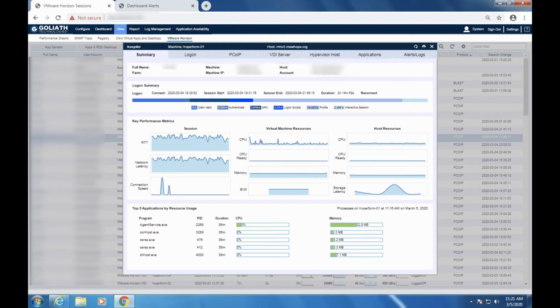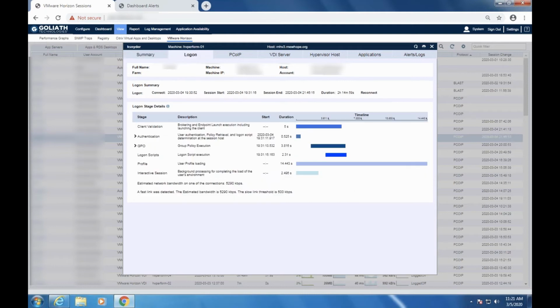So the first thing they saw right away is when users are complaining VMware is slow or Epic is slow, they saw, all right, it looks like they were all being driven by poor logon times in the environment. So they're able to see that here, flip over to the logon tab, and try to identify what's actually impacting this user session from a logon perspective. This page breaks down each stage of the process. And depending on what you have configured in your environment, this is dynamic and it changes, and it gives you the ability to expand each of the sections.